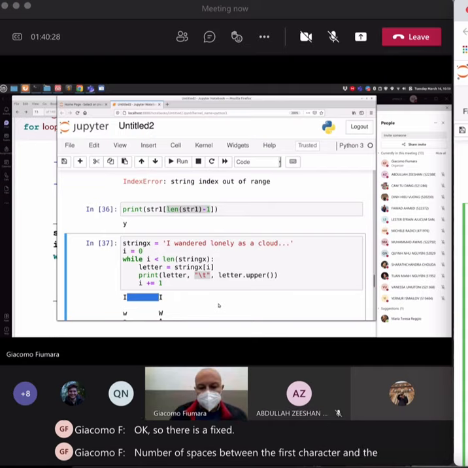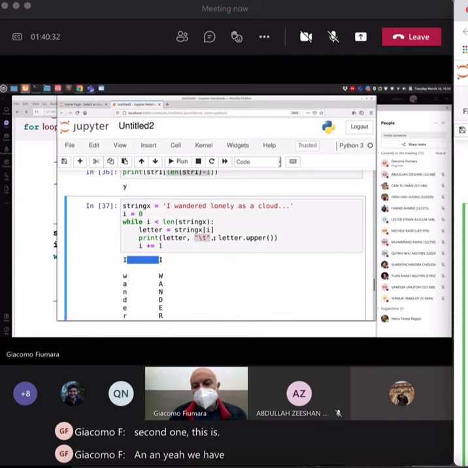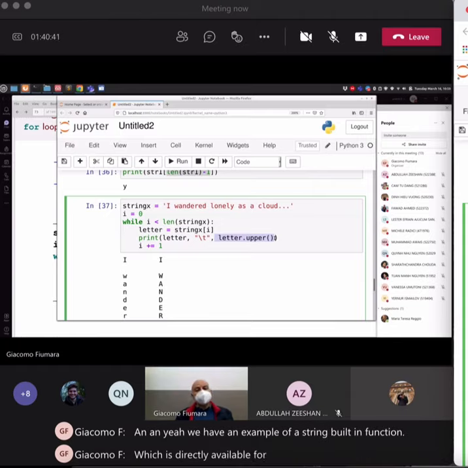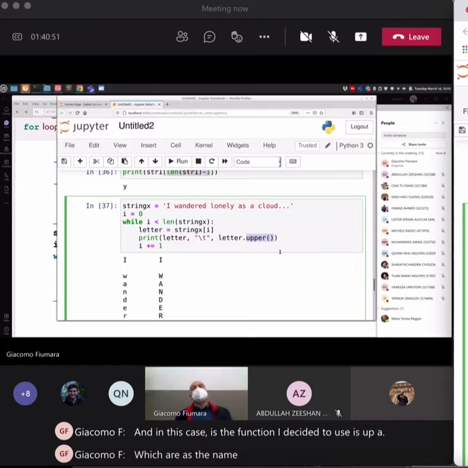And here we have an example of a string built-in function which is directly available for use. In this case, the function I decided to use is upper, which, as the name states, simply converts the string into uppercase.